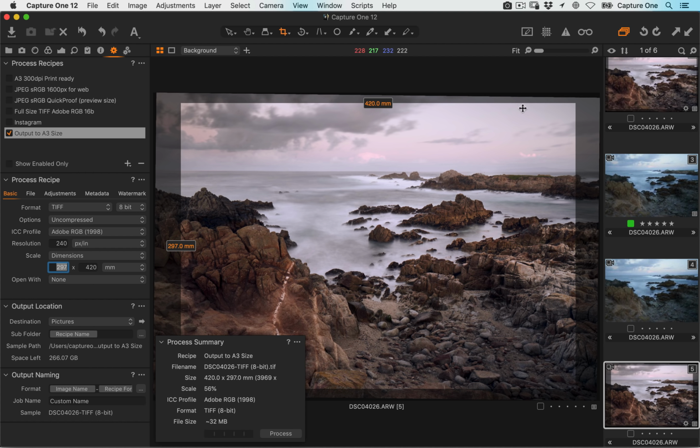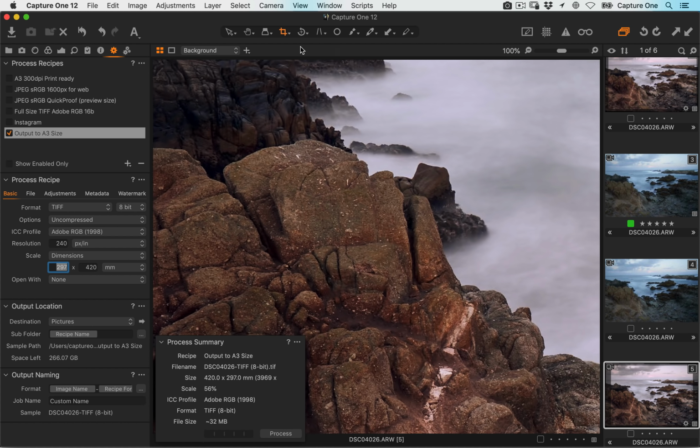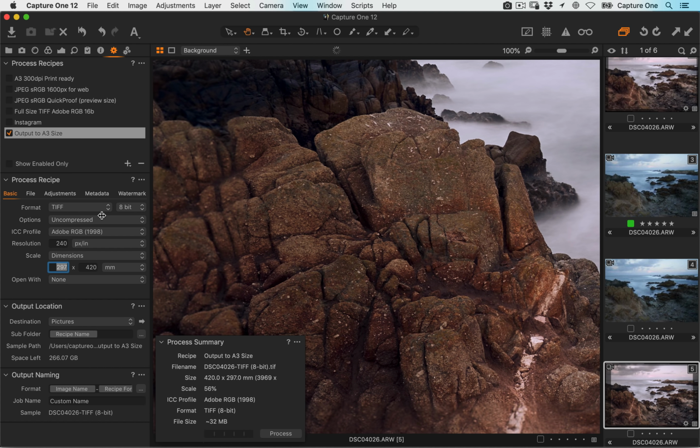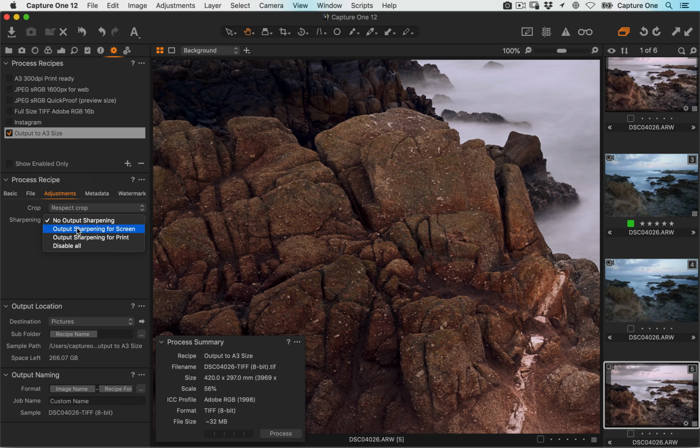So once again, we can do the same thing. If we go to 100%, fit screen, go to adjustments, and then we're going to have some sharpening for print, like so. And the sharpening for print dialog looks a bit different because we've got the viewing distance. So you can do a percentage of diagonals.